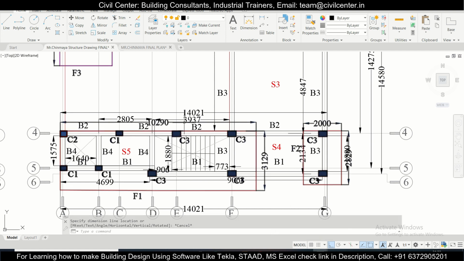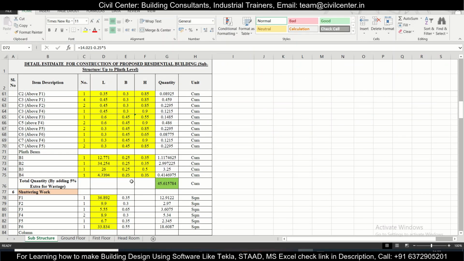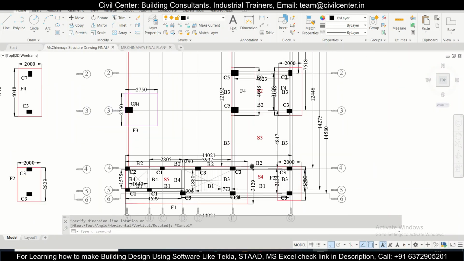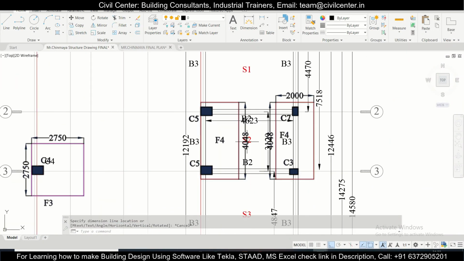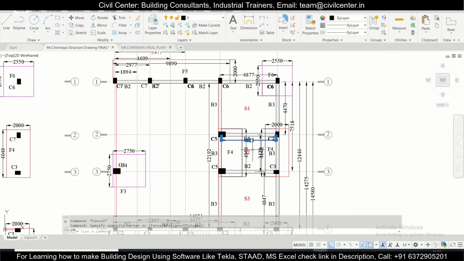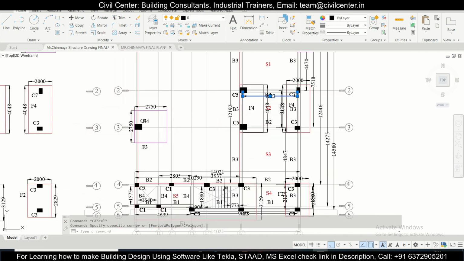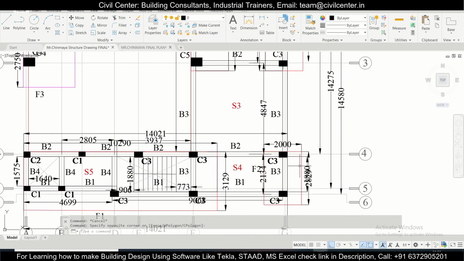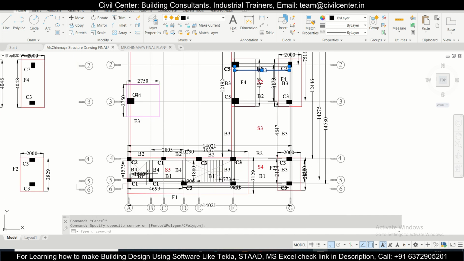B2 also, the entire thing is B2, equals 12.771 plus anything more which is B2. Here, as you can see, it is 4.623, so this is also B2. Do we have any B2 here? No, we don't have any B2 here.